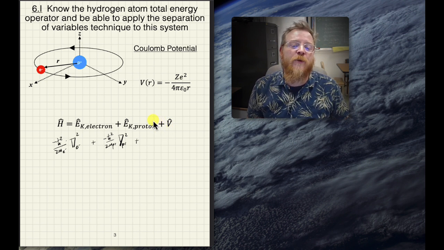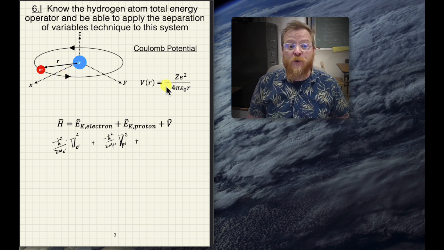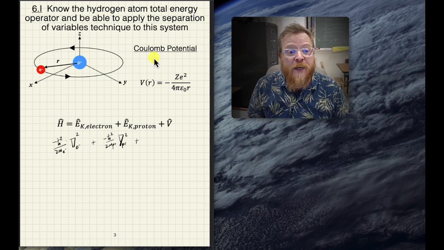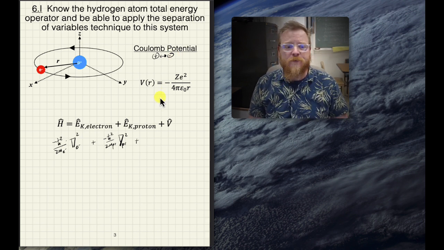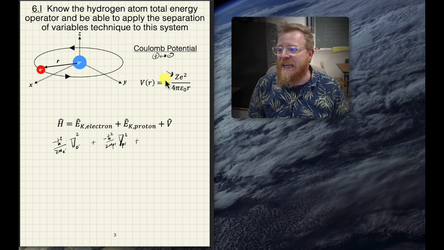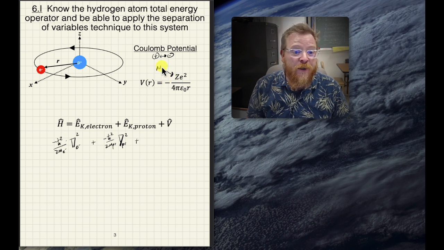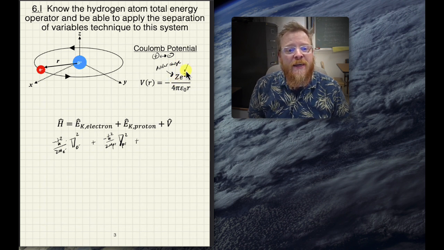And now we can finally consider the charges of these two objects using the Coulomb potential between the two. So the Coulomb potential describes the interaction between a positive point charge and a negative point charge. So here, describing all of the elements, capital Z is the nuclear charge. And in the case of the hydrogen atom, it's just +1. e is our fundamental charge.